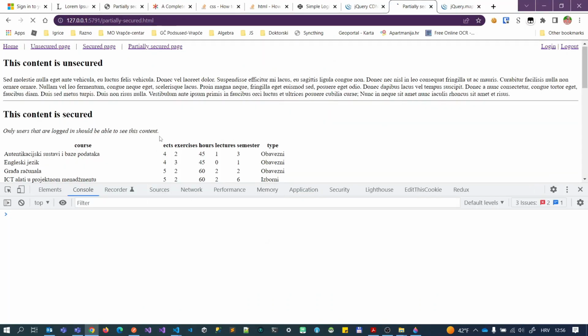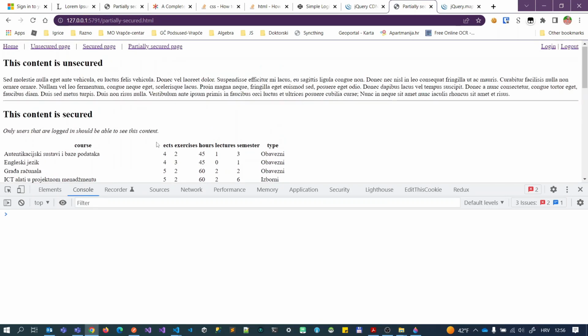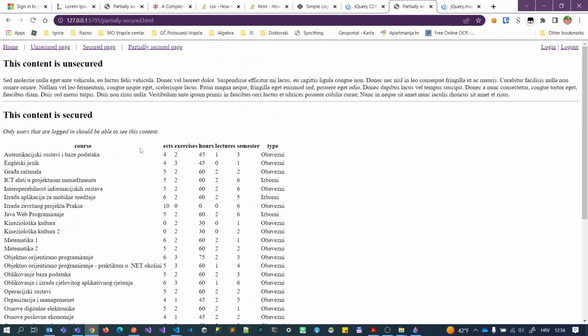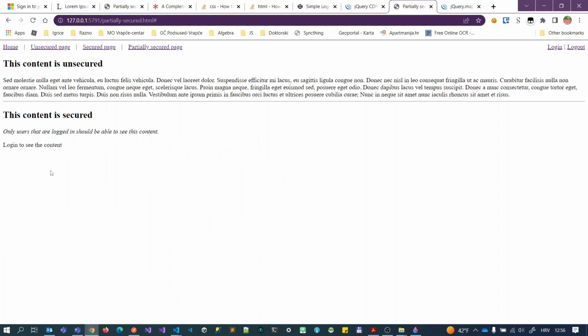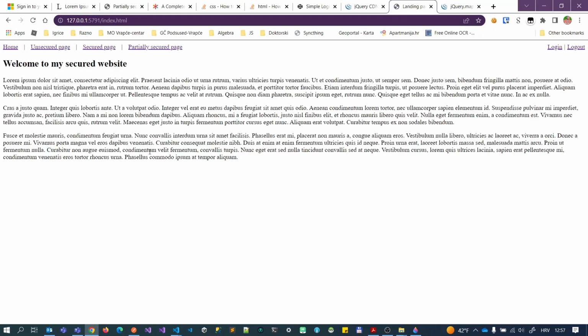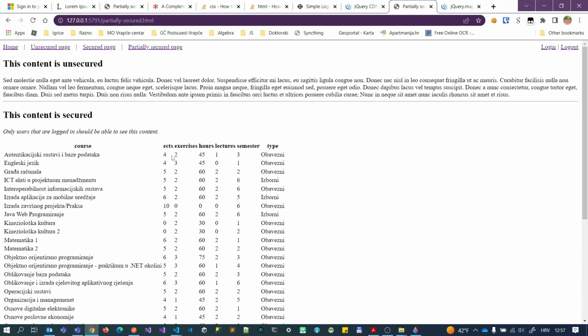And let's see. Yeah, here it is. We do have all the data that should be displayed for a logged in user. And if the user logs out and we refresh this page, it says log in to see the content. So we log in. Yeah, here it is, login and secure page. Okay, I need the partially secure page.